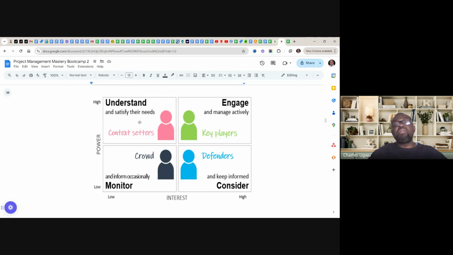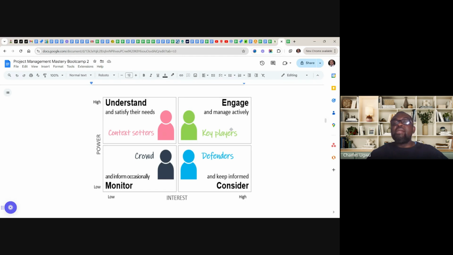We have some internal stakeholders here who have high power and low interest in their projects. They don't care. They are just doing their work. So these are the kind of people here. The only thing you hear from them is that they are doing their work, and they are very important people. So you don't play around with them. They are not even ready for jokes. So keep your jokes and your friendliness to yourself. So these are the people.